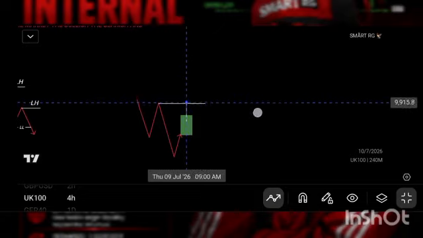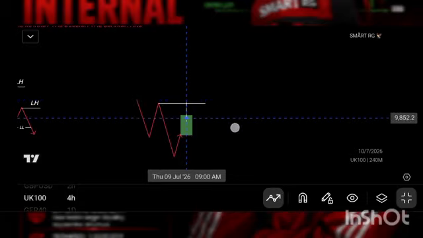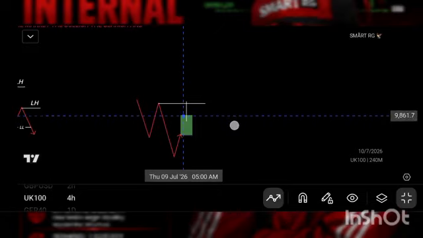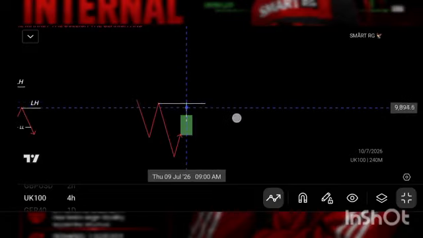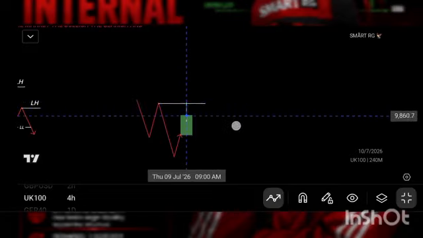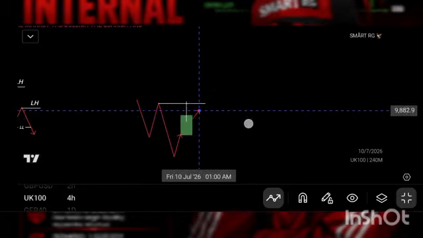Now the market pushes to this side. Now remember, candle closure matters a lot. I have been shouting this. Candle closure matters a lot. Now, if the price of the market pushes from this particular point, remember, I pushed from this side to this side, you can see it pushes to this side, then it rejected, and it closes here. Now we are going to be expecting an expansion to the downside.